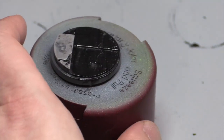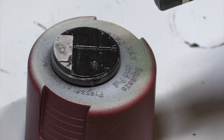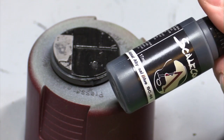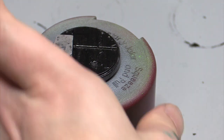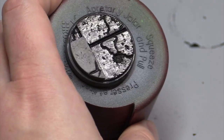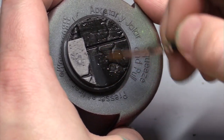So the easiest way to do that, obviously, again, is kind of a dry brush. Using a bit more of a neutral gray or a blue gray. I would probably use this abyssal blue. And then I would just go through and kind of bring up my colors a little bit, which is now wet because I just ran my brush over it. That's okay. So just kind of go through.